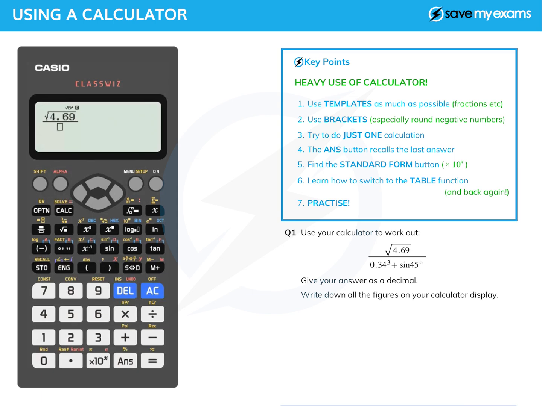Go down to the bottom using the down cursor key. On the bottom we need to write 0.34 cubed. In small writing above the x squared there is x cubed, so we do shift x squared. Then plus sign. You'll notice that opens a bracket. We don't need the degree sign, so sin 45, close the bracket, and press equals.